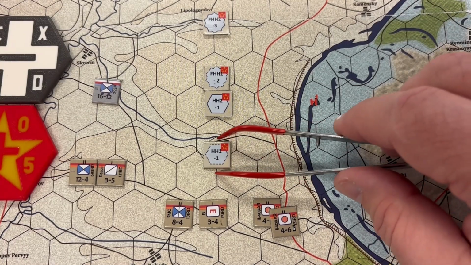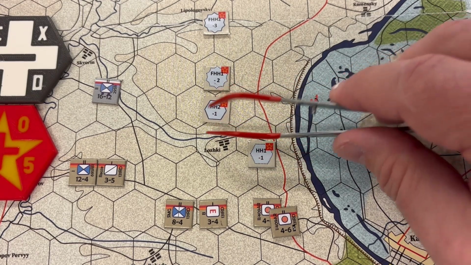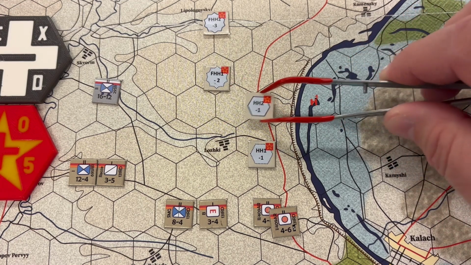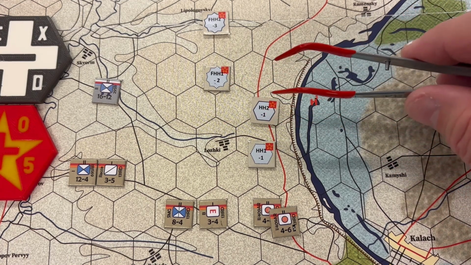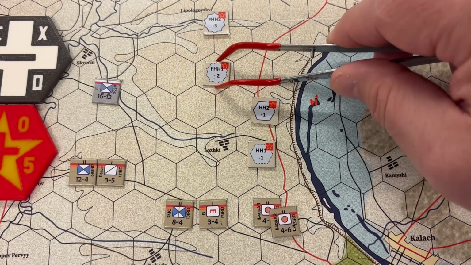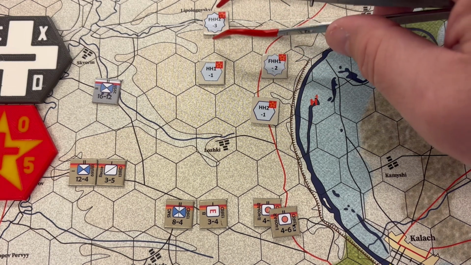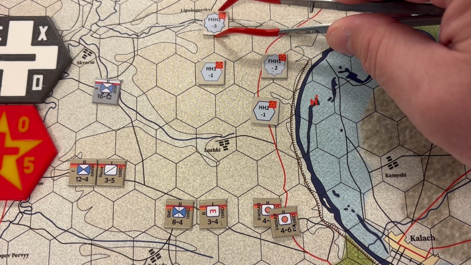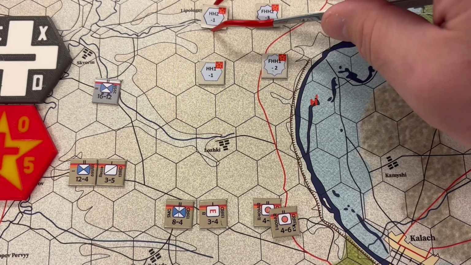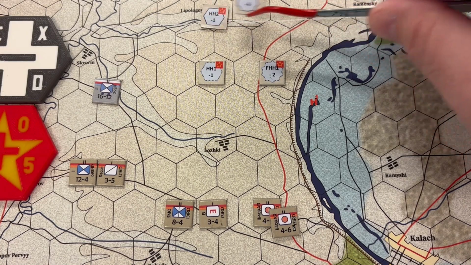So a single hex retreat removes a Hedgehog 1 counter. A single hex retreat on any other Hedgehog, Fortified Hedgehog, has no effect. A 2 hex retreat removes the Hedgehog 2 counter. The Fortified Hedgehog 1 can suck up a 2 hex retreat, but it degrades into a Hedgehog 1. A Fortified Hedgehog 2 can negate a 2 hex retreat, but it degrades into a Hedgehog 2. So Fortified Hedgehog 1 degrades to Hedgehog 1, Fortified Hedgehog 2 degrades to Hedgehog 2.